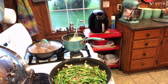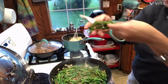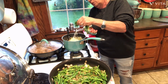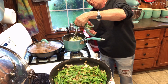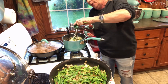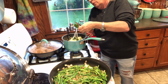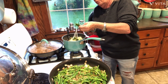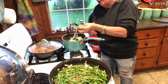And then I have a fresh bunch of dill here, and I'm just going to take it and chop it up in here. And for me, the more is better. I love me some dill, and it goes so good with potatoes, y'all. Dill is good in potatoes. Like making homemade potato soup. Woo-wee. I always make sure I got me some fresh dill if I'm going to make potato soup.